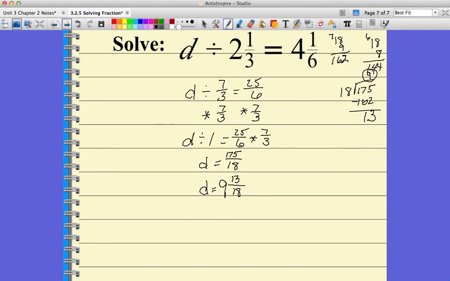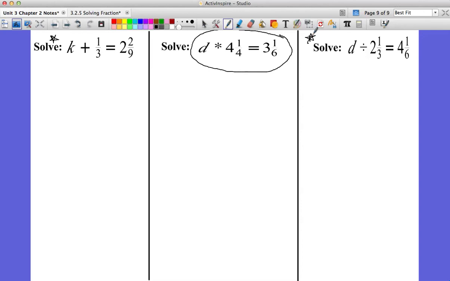All right, so I know that I told you you're going to try 2 on your own. I actually want you to try one more on your own. So I gave you this one, and I did this one with you, so you're going to do 2 other ones. So you're going to do d times 2 1/3 is equal to 1 3/4. And you're also going to do d divided by 3 1/4 is equal to 1 2/3.